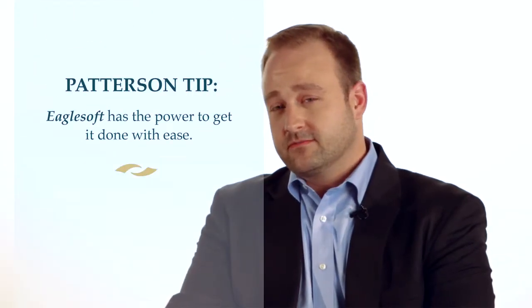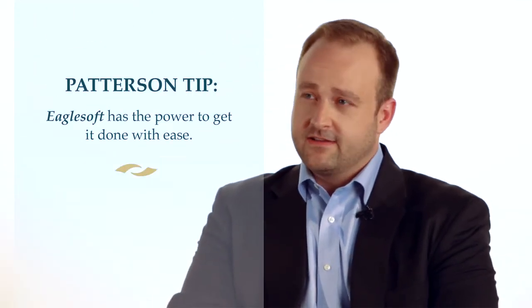To do the paperless transition, it's not that big of a process to go from a computerized office to using a paperless system. But if you have a poor base to start with, you're going to be very limited. So we first evaluate what software you have in the office. If you have a major software package from a major dealer that has a lot of support, comes out with new features, and is constantly growing and changing with marketplace needs, you're in a good position to go paperless.